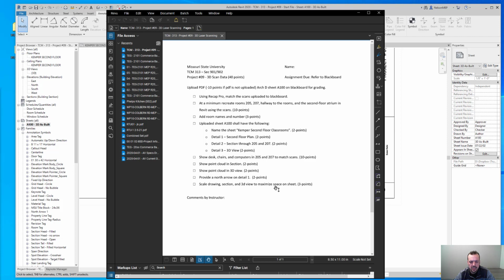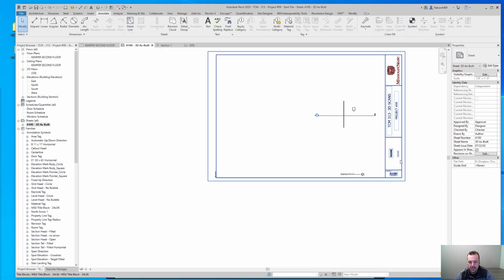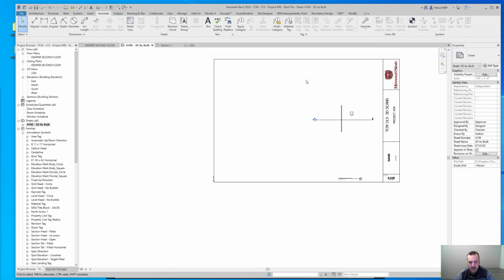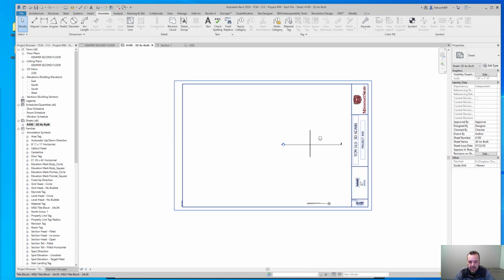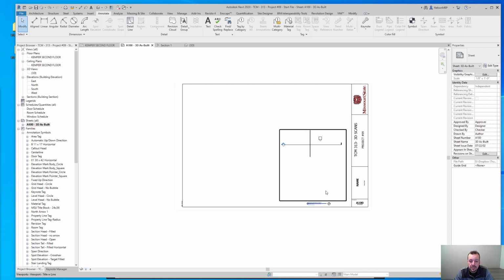And scale the drawing and section to maximize the space on the sheet. So I just want to be sure you only submit one sheet here for this whole thing. So, all right, hopefully you're able to get through everything with the software and computer hardware that we have available. So thank you.